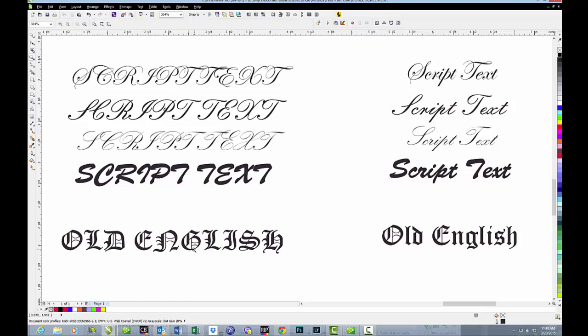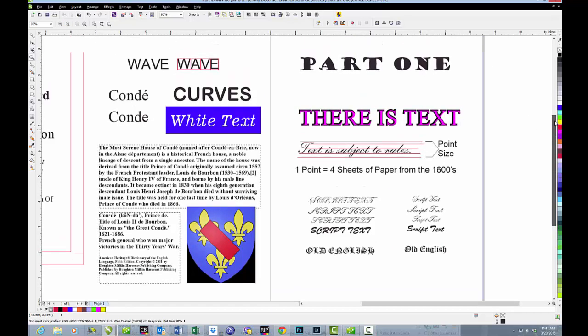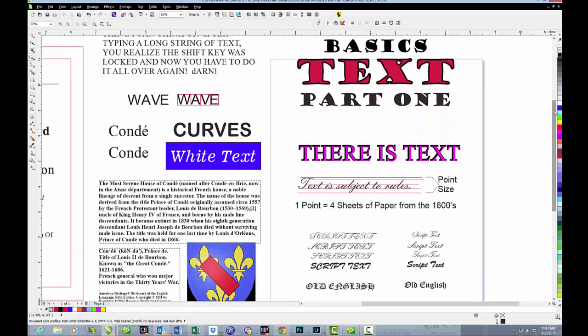The same thing is true with Old English fonts. Old English and German, you can kind of get away with all caps in some words. For instance, the word old, you can figure that one out pretty easily. But how much easier it is to read it in upper and lower case. So please, don't get caught up in that mistake. It makes you look like a true amateur when you do.